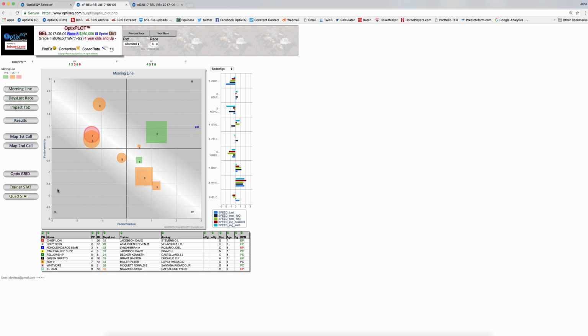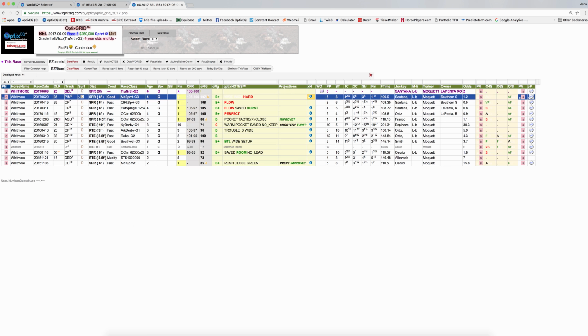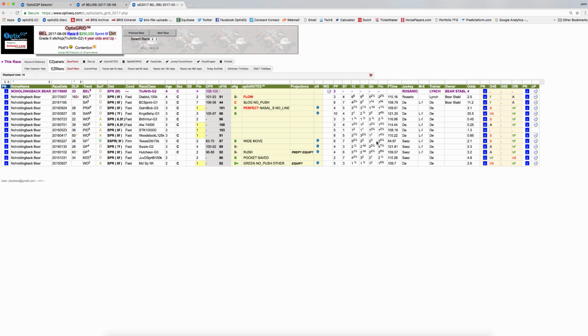the 3 look vulnerable. Now, if you look at the 3, he kind of looks like a closer, and he could close. I think he's more apt to want to be up closer. He's a little tricky to assess, but if you look at the number 3, let's go back here, you can see that the races he's usually been good at are when he's kind of close up. You can just see his running lines here.